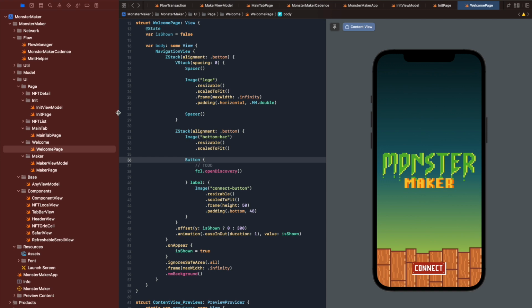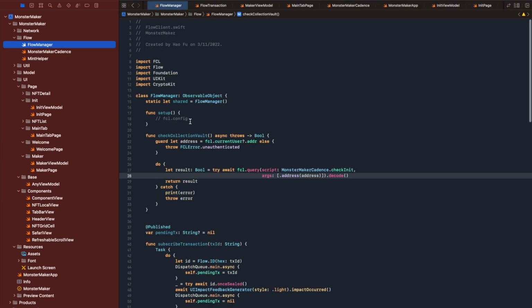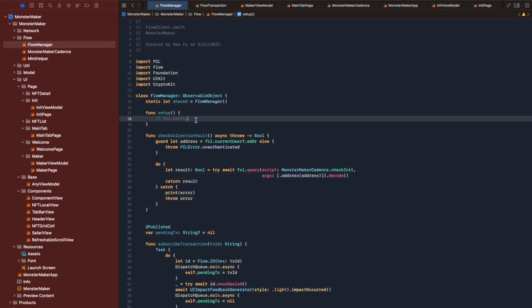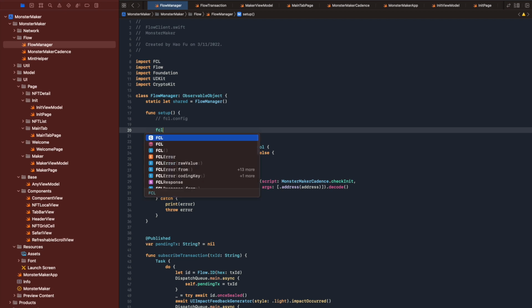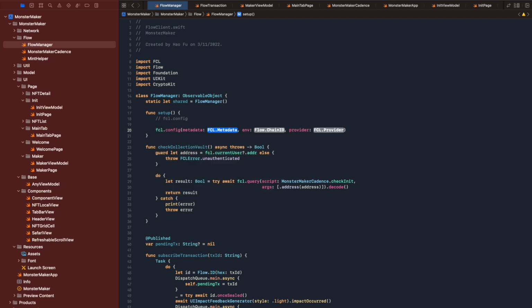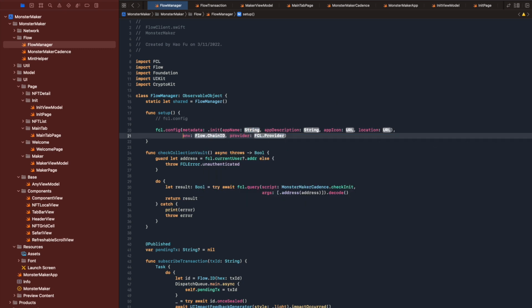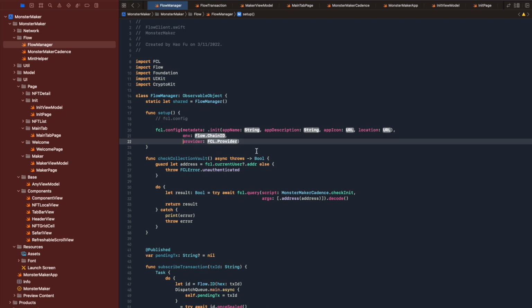Before we do that, we need to configure the FCL itself a bit, similar to what you have for FCL JS. You have to do certain configurations. In the FCL config, first you have the metadata, where you have to provide the app name, description, icon, and URL. That's very normal.